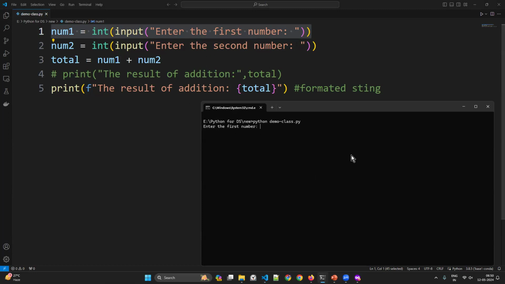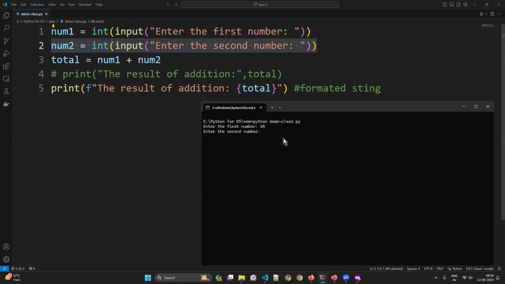Currently the Python program is running, on the first line only. Until you give an input, it will not go forward. If I give an input of 45 and press enter, it will come to the second line.